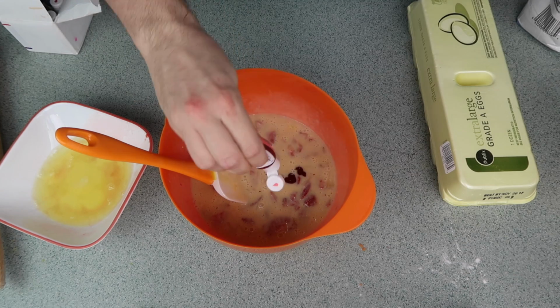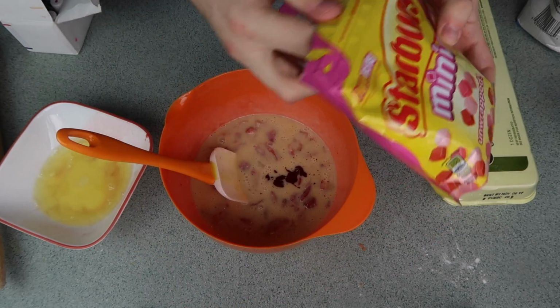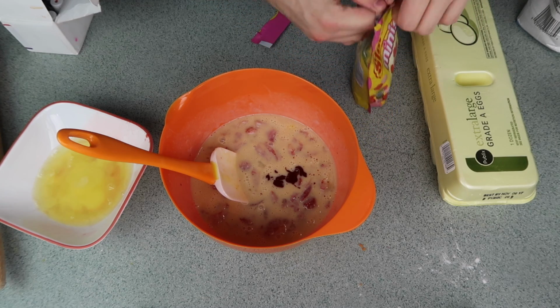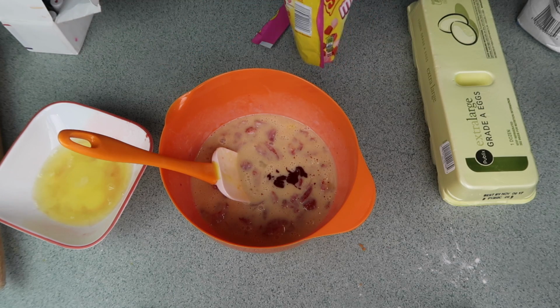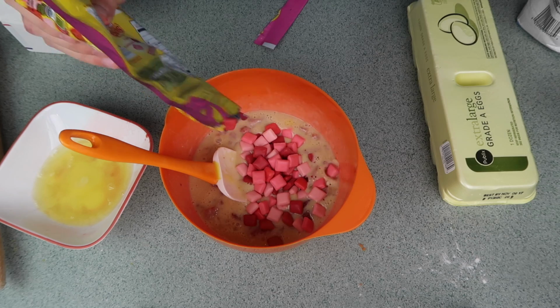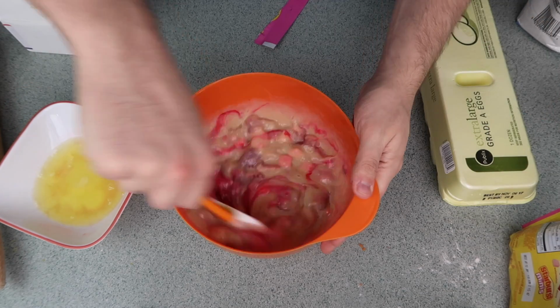Okay, come on. And I'm going to add Starburst minis. Y'all, I'm literally just gonna pour them in and see what happens. I'm pretty sure that they're going to melt in the oven, so it should just become a nice sticky pie. Gonna put, not that much. You'll get little bites of Starburst in it. So I'm just gonna mix this in.